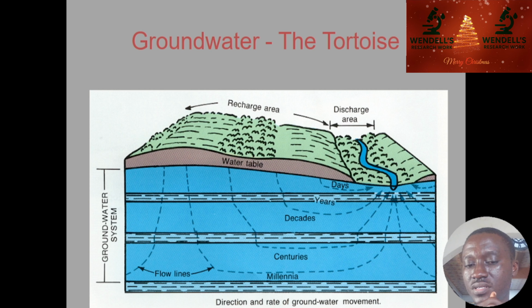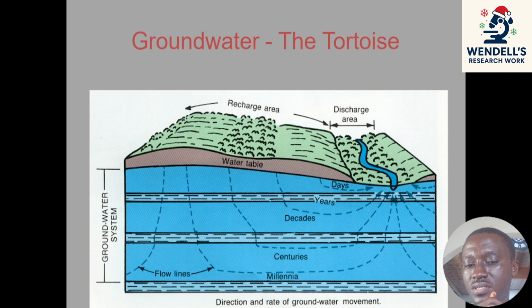So those lines are lines of flow. You see that they are the depiction, like I mentioned, of when there's infiltration and percolation. Sometimes as a result of capillary rise, they may end up in a large water body, as we can see from here. So you can see the recharge area, where the water gets into the soil, and the discharge area, which is the stream, the water body where you can see the arrow pointing to. That's a river or some channel, a water body.